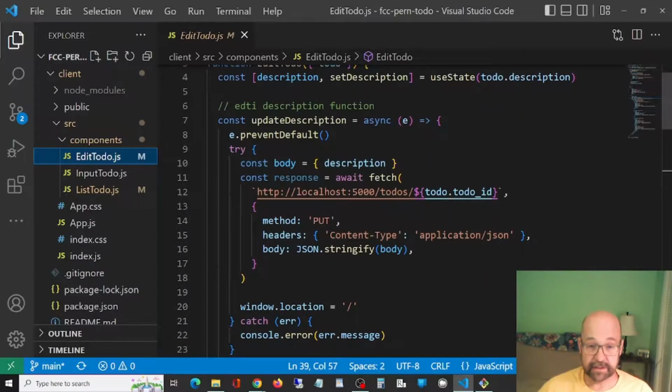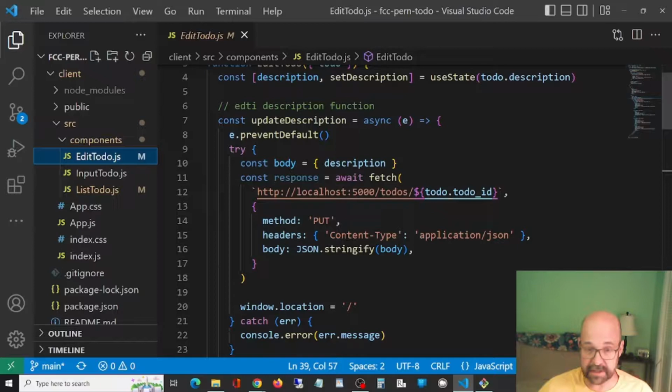Okay, then const response equals await this fetch call. It's a PUT command, right? So remember in our backend, the PUT was the one we used to edit. We need to send it data, and in this case, since it's coming from the front end, we have to tell it what to expect.